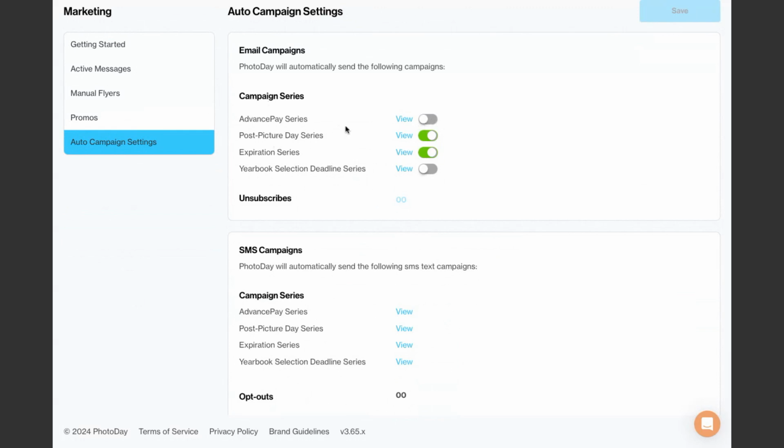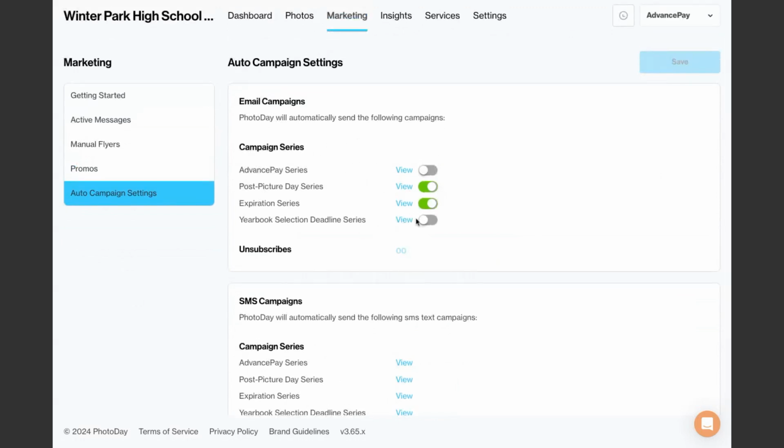So for automatic email campaigns, by default, the advanced series is off. I can turn it on. And then you can view what these look like just by clicking here and it'll launch a support article. I won't show you what those look like, but these automatic campaigns are designed to bring the customer back to the cart over time, depending on your gallery status. So you don't have to set all of this stuff up in advance. It's done for you. And it's very generic. It points back to your studio. It has your studio information and the information about that person's gallery, whoever it's connected to in your private data when you import those emails.